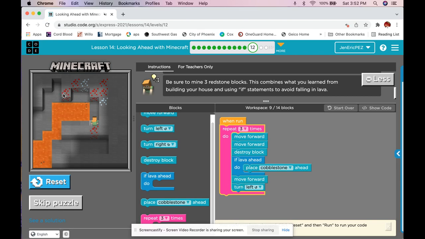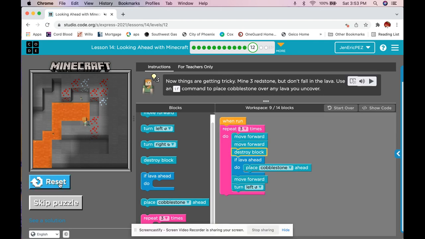And then it should do it a 3rd time. Let's see. Is it going to move left and go in the lava? Nope, it should stop right there. Let's see. So we know this part works. We've already tested it. Let's see if now that we put it in the repeat 3, it does it the 2nd time. Yep, there we go.